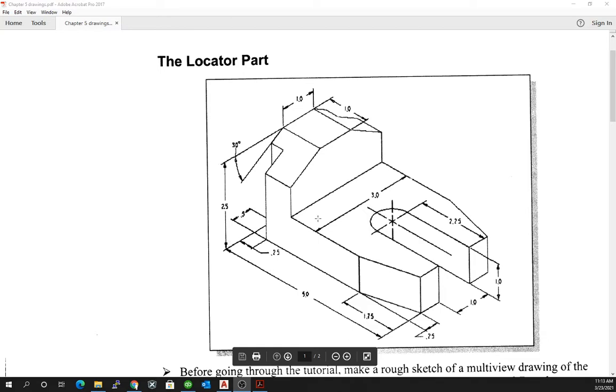And if we were looking at it from the top down, we would have a box that is 3 inches here by 5 inches. And if we were looking at it from the front, looking in this way, we would have a box that was 3 inches by 2.5 inches high. And those are going to be the starting dimensions that we're going to use to create this. Before we get to doing that, let's go ahead and set up our drawing parameters and set up our layers.